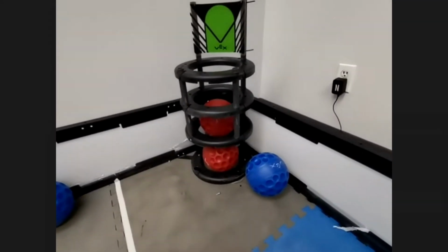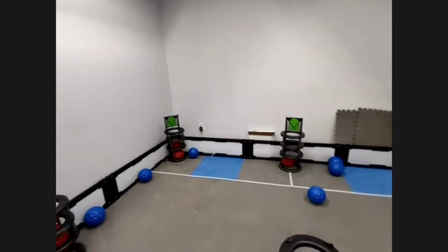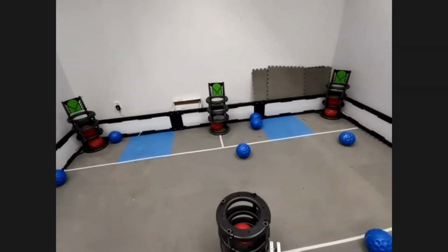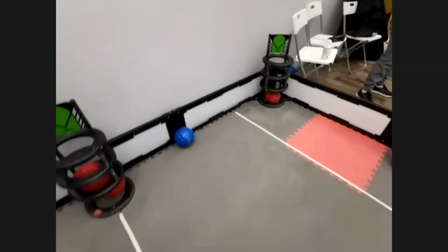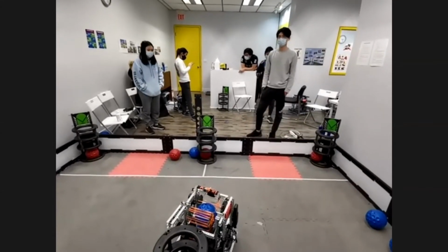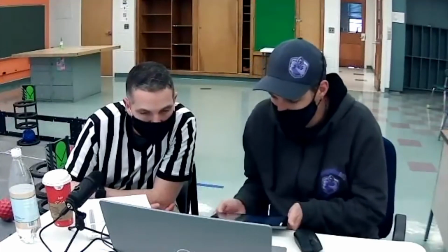Is there 2 balls, 2 reds in the right corner goal? Yep. Okay, great. I got that row. Next row. So 2 in that corner. 3. Okay. 2 in the far right. Yep. Okay. Got it. Next row. There's 2 in the middle and 1 in the corner. Is that right? Yep. Next. 1 red. Is there anything in that middle? That's empty, right? There's 1 red in the center there? Yep. Okay, and then the very middle goal?